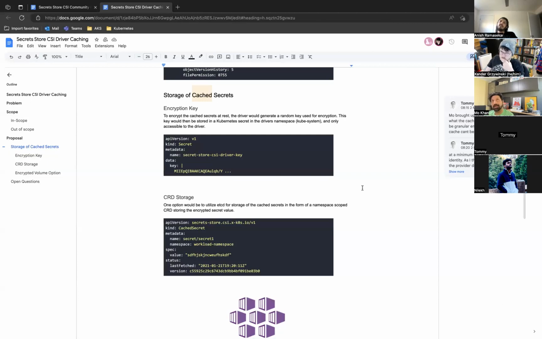So we're saying that, ignoring the syncing of secrets feature, let's say pretend that wasn't even there. If you add this offline mode capability to the driver, now because the driver is running on every kubelet, the driver would need access to its own namespace's secrets. That means, I guess every kubelet already had access to those secrets because it has to do the file mounts for you, but now it really has access to them because you're sticking them in etcd in Kubernetes secrets. So you made it extra easy for it to find them.